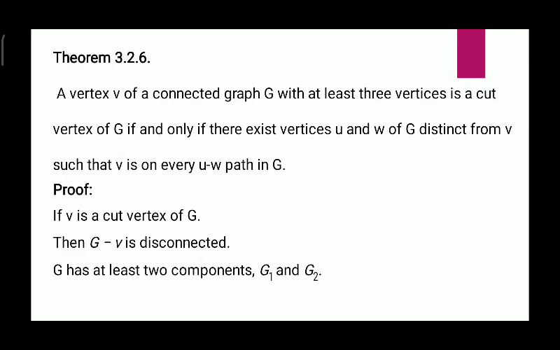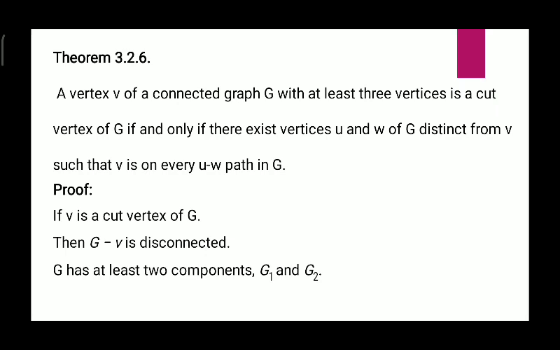So in these two definitions, you clearly understand that there are two kinds of connectivity. One is called vertex connectivity and the other is called edge connectivity. Removal of a minimum number of vertices that makes the graph disconnected is called vertex connectivity. If the cardinality of the minimal vertex cut is K, then the graph is called K vertex connected, or the connectivity is K. The same definition is applicable for edge connectivity.